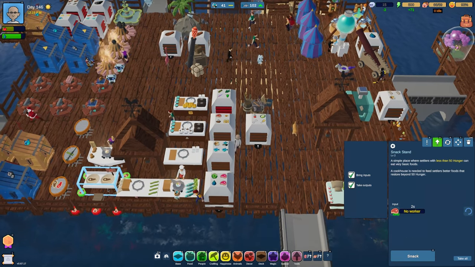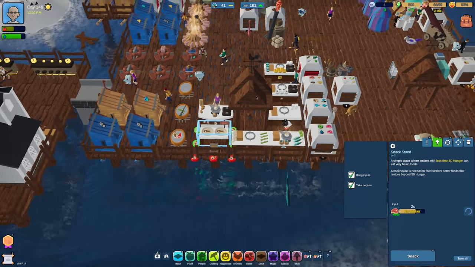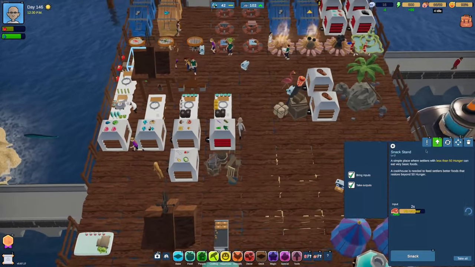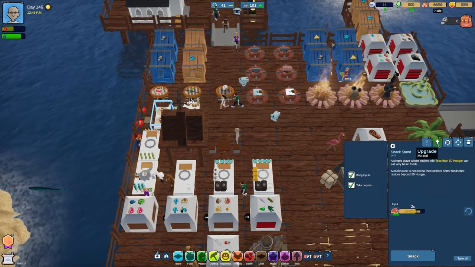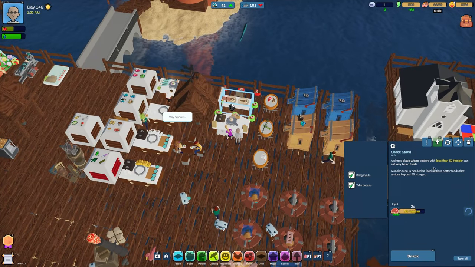What is this thing? Snack stand. Oh, that's right. It's loaded up with nothing. No, I don't want a snack. No worker, sure. But what are you supposed to do with it? Upgrade it. Okay, upgrade it. And what does it do when you upgrade? Max. I should read it first.